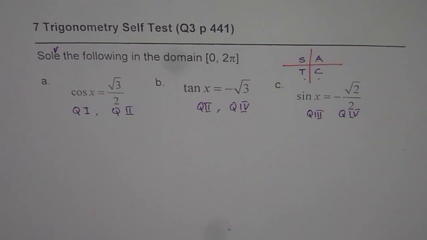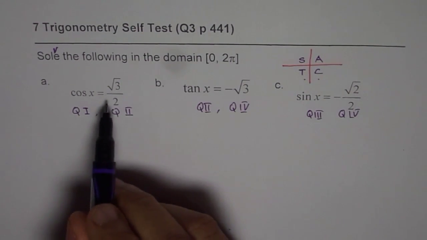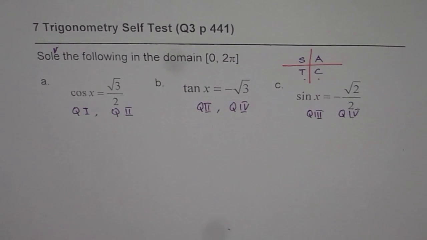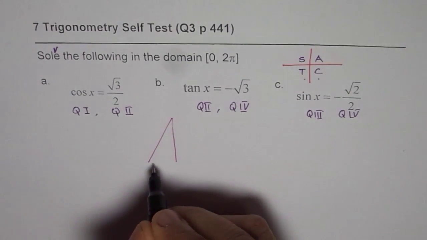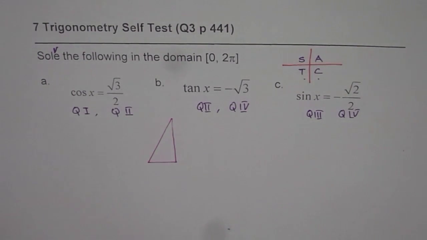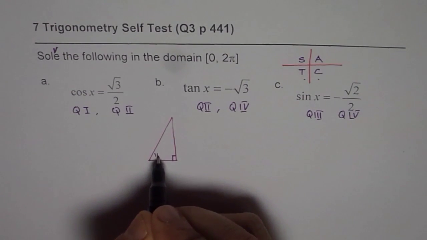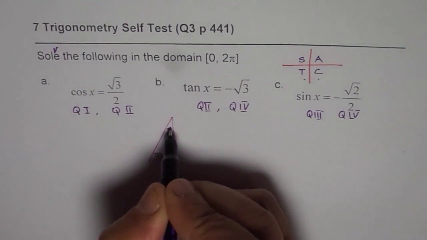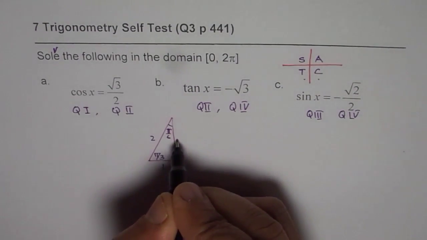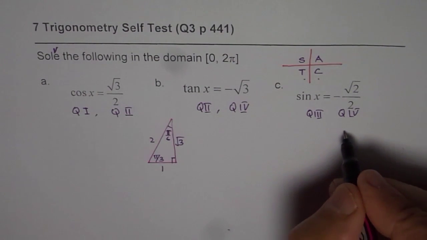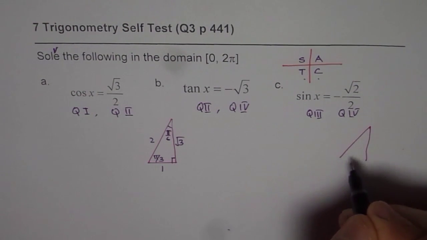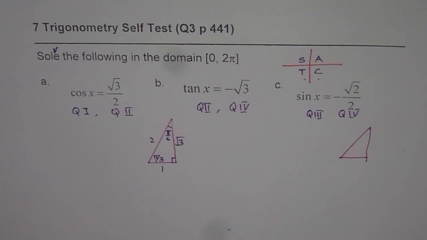Now the second part of this solution is we can write down all the exact values, correct? To find the exact values, we are dealing with square root 3 and square root 2. So we can use the special triangles, which is 30, 60, 90, or pi by 3, pi by 6, 90. This special triangle where the angle is pi by 3 here, pi by 6 in this case, with sides 1, 2, square root 3, can help us solve these two, right? And the triangle with pi by 4 will help us solve part C, correct?